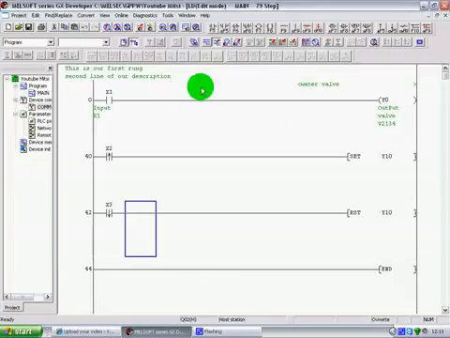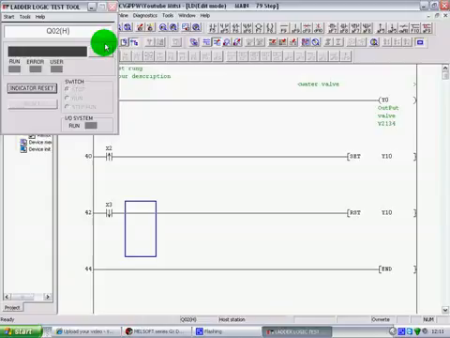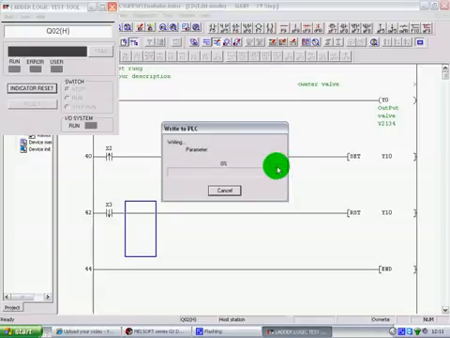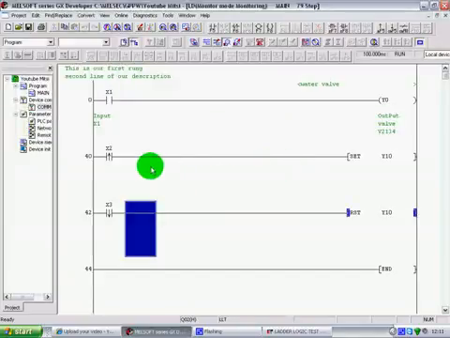Okay, so we've now converted that, and we can now go back into our simulation and notice that when we run this, it can just trigger the pulse of that rising edge to set the coil, which, to be quite frank, in most situations is all you would use, a standard pulse or a leading edge.